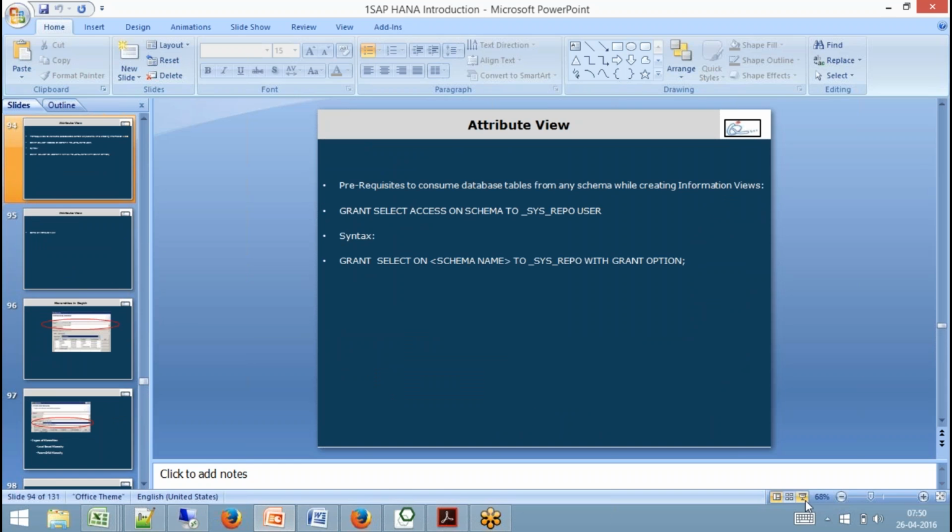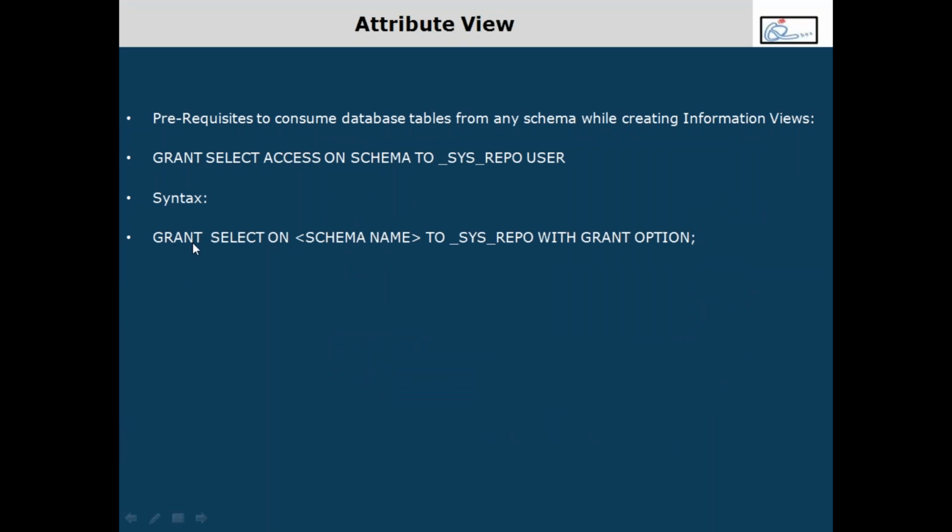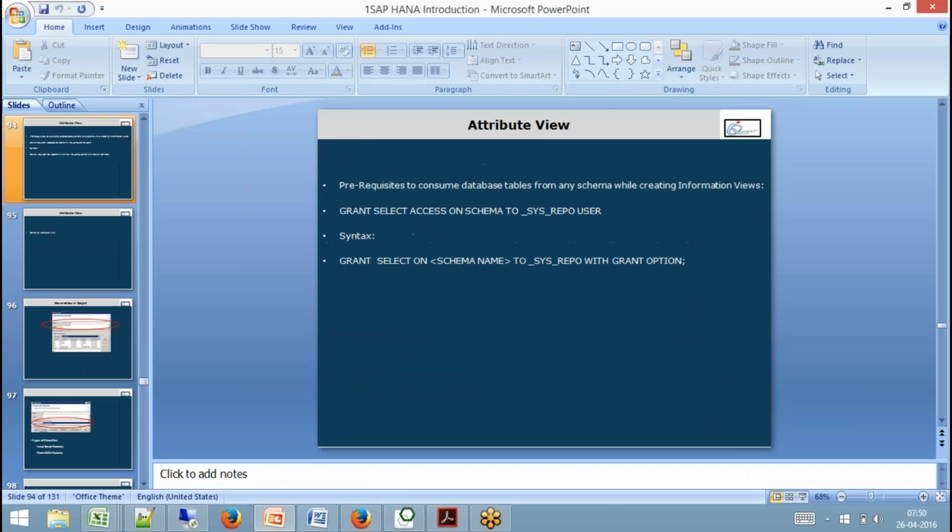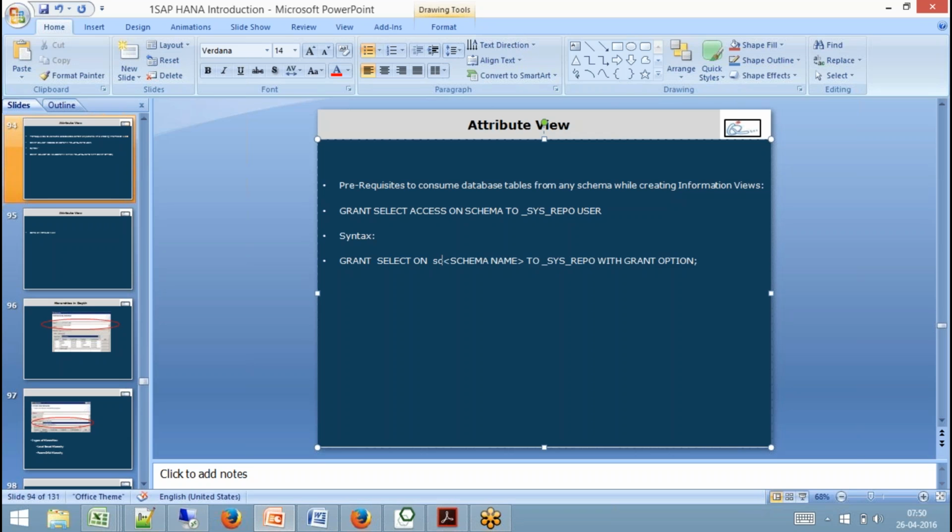See this one: grant select on schema to sysrepo with grant option. There is a small correction: grant select on, write the keyword schema, then give the schema name, to.